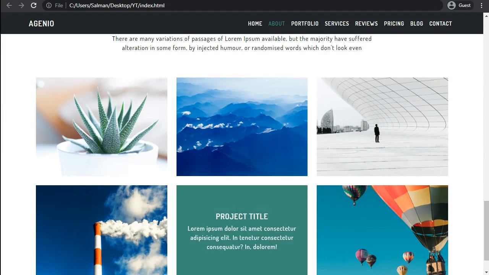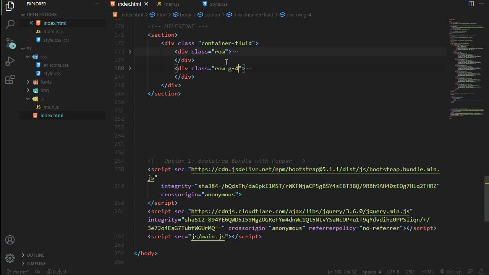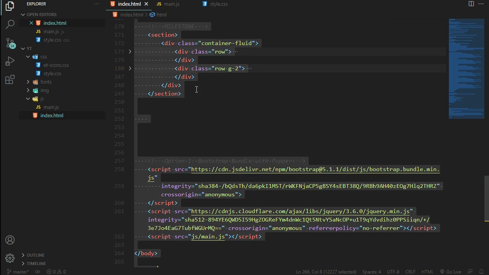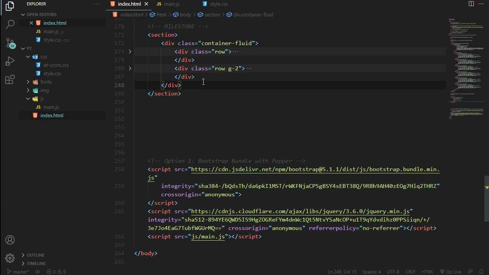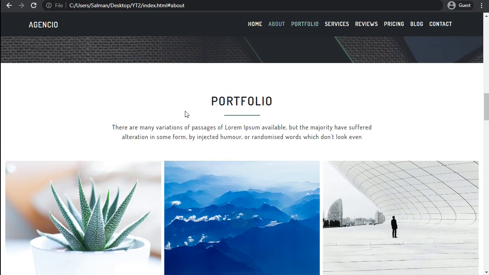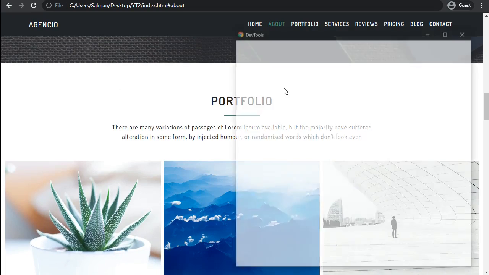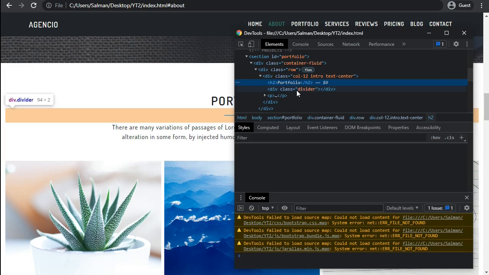Okay, so this container fluid class is not working. I don't know why. Why it is not working? Let me see in this finished project.